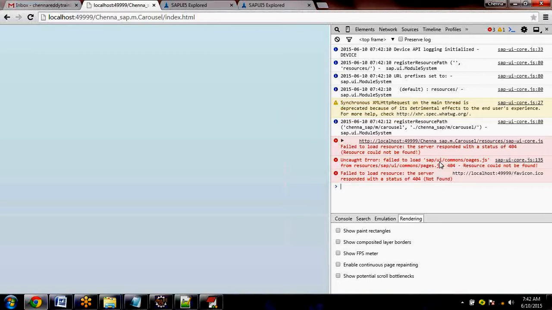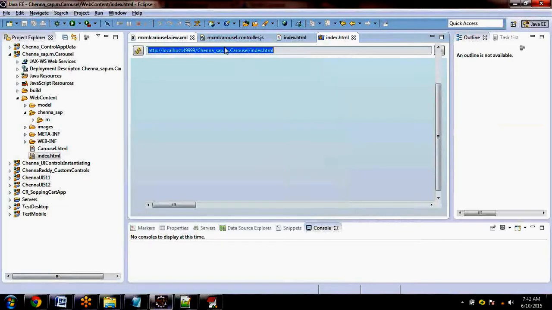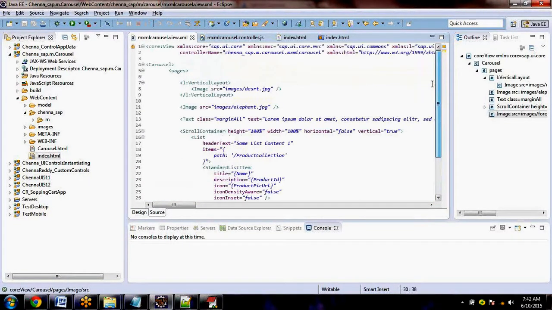SAP.UI.commons. So what it is saying is that we created the project with SAP.UI.commons, right? So basically this is not available in the commons. You created a UI project, but you are trying to use pages. Where is the pages concept available?